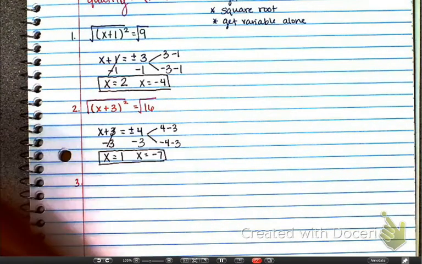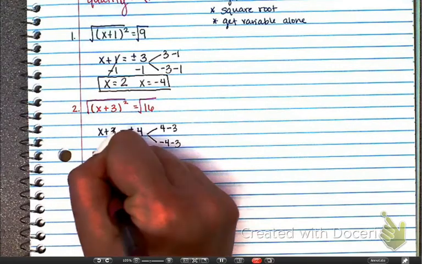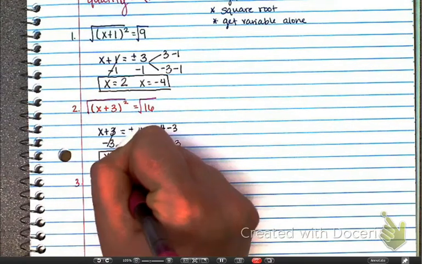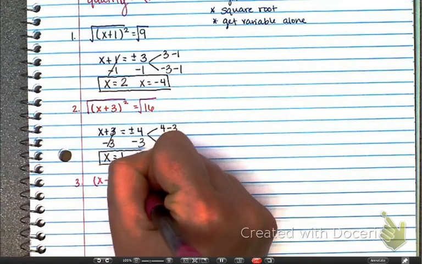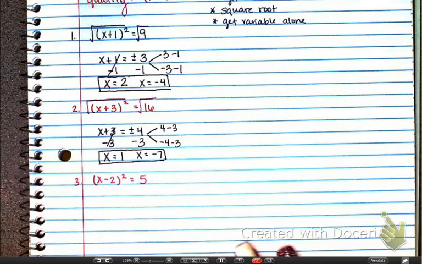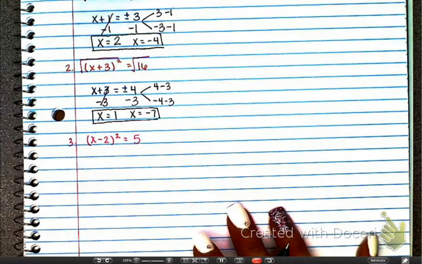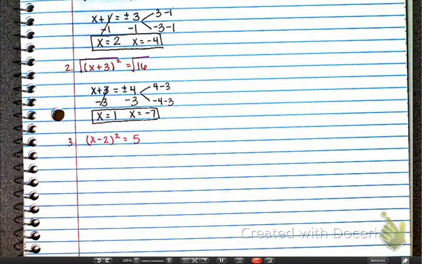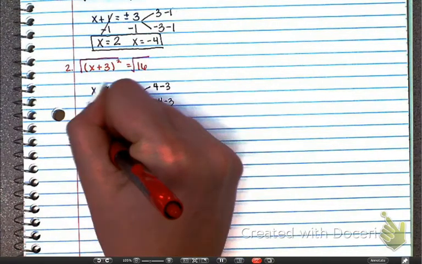All right. Why don't you try x minus 2 squared equals 5. Oh, no, don't try this one. We're going to do it together because something's going to happen. This one's a little different. We're going to do it together right now. Okay. So what would have been your first step? What would you have done? Square root. Okay. So we're going to square root.